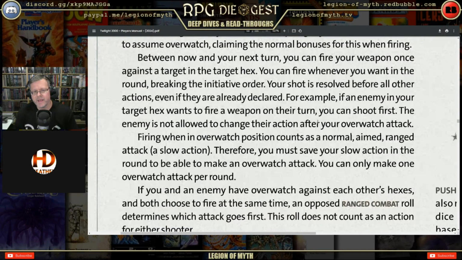Between now and your next turn, you can fire your weapon once against a target in the hex. You can fire whenever you want in the round, breaking the initiative order. Your shot is resolved before all other actions, even if they're already declared. For example, if an enemy in your target hex wants to fire a weapon on his turn, you can shoot first. That's the whole point of Overwatch. He pops up his head, you take it off.